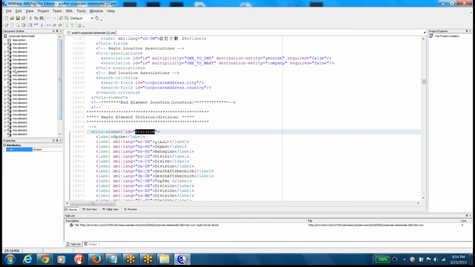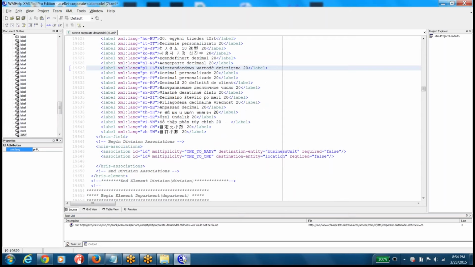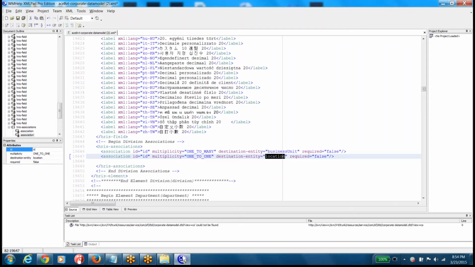Okay, right now we are in division, and if I go to the associations of your division, here you can see your one-to-one relationship to your location. Let me load. I'm not sure, guys, whether it is loaded and saved or not.